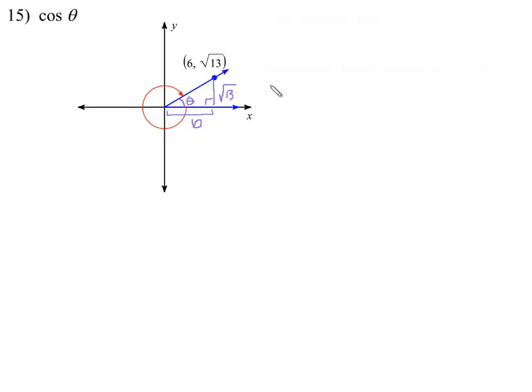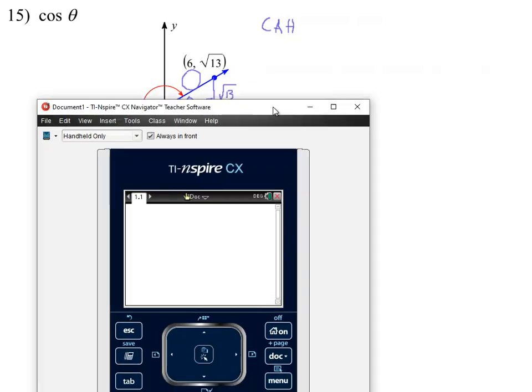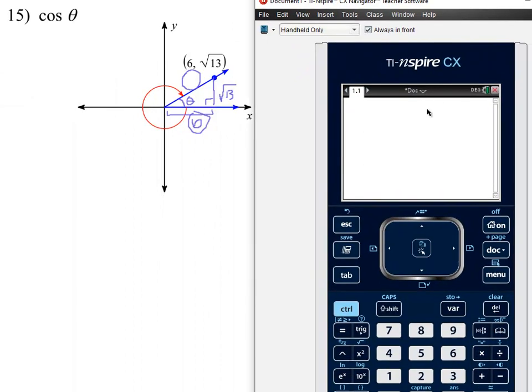So we need to find the cosine of this, and since we formed a right triangle, we can use right triangle trig. Thinking back to SOH CAH TOA, CAH, of course, is adjacent over hypotenuse. For my angle here, here's our adjacent, there's the 6. But we need our hypotenuse, which we don't know yet. To find this length, we have a right triangle where we know 2 out of 3 sides, so we're just going to use a little Pythagorean theorem, and since my writing's pretty bad, we'll try the calculator here.